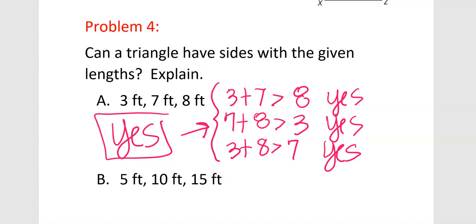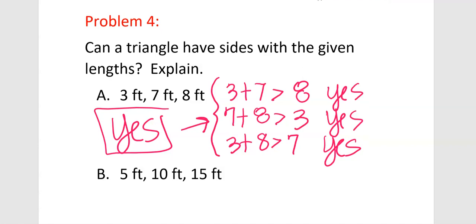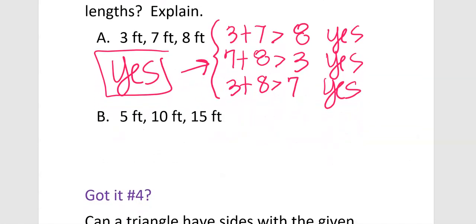If you find that and you see a no right away or anywhere in between, you don't have to finish it. So if there's a side that doesn't work, like let's say those two added together are smaller than that other one, then you're just going to say no. Okay, so the two added together have to be bigger than the other one. If they're not, you're just going to say no. Okay, so is 5 plus 10 bigger than 15? It's equal to 15. Now, greater than and equal to are not the same thing, so I'm just going to put a slash through it, and I'm going to say no. That's all you'd have to do.